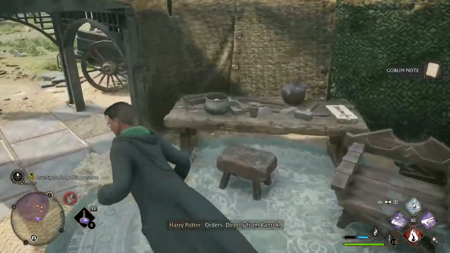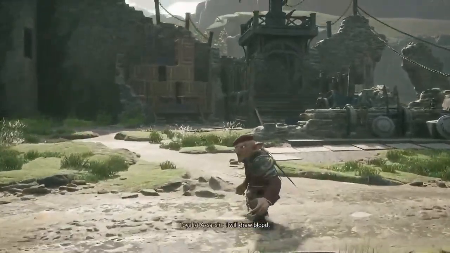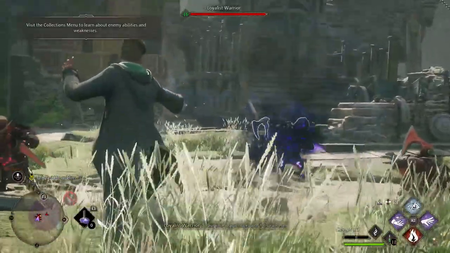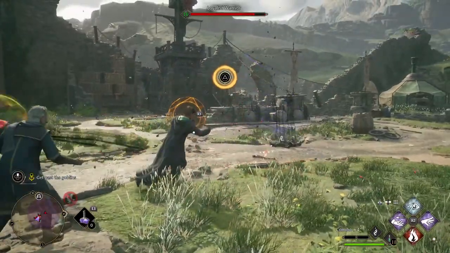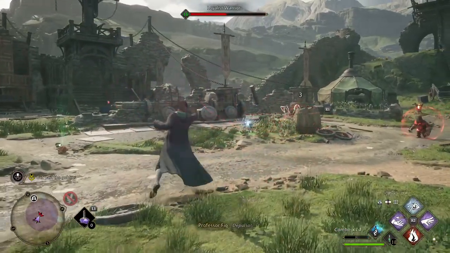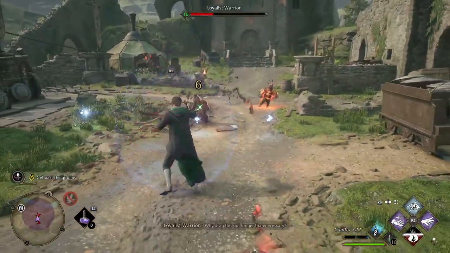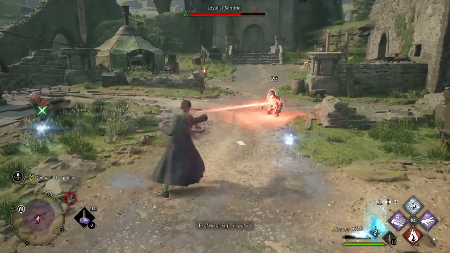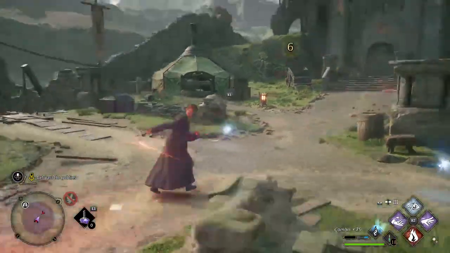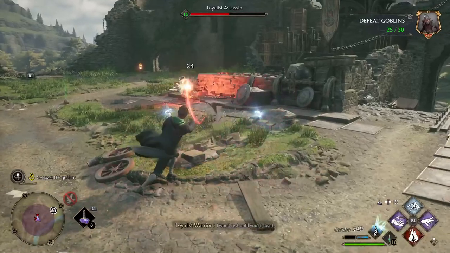Orders. Directly from Ranrok. These orders indicate that they're after something to do with names. What names? And why here? I will draw blood. You won't stop me. Why drag this out longer than necessary? Easily. This is why I just shot him to defend.